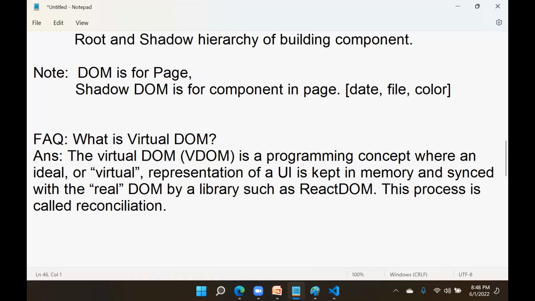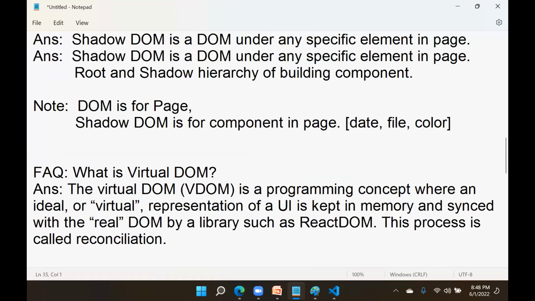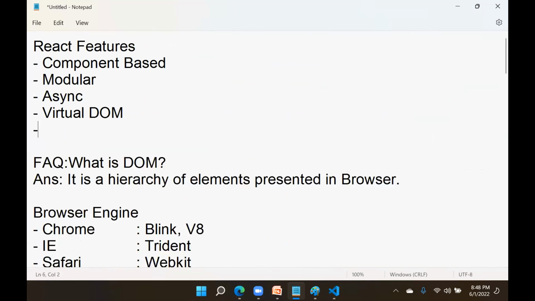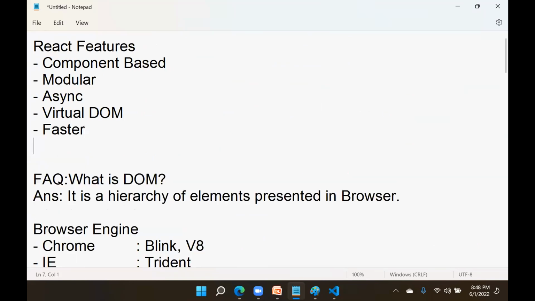So we have three important things: DOM, virtual DOM, and shadow DOM. And I hope you know why React is very popular with this virtual DOM. That means what is the advantage of this? It is faster, so better performance. That means it is faster in rendering the user interfaces.